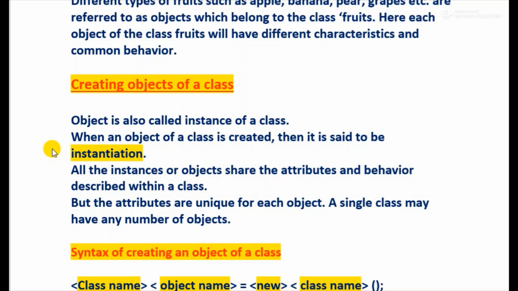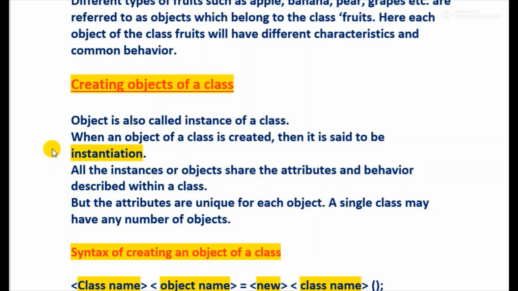Why do we call an object an instance? Because the class contains data members and methods, and whenever the object of that class is created, all the data members and member methods of the class will automatically be embedded with the object. Whatever the class contains, that is also contained by the object. So that means object is also known as an example or instance of a class.